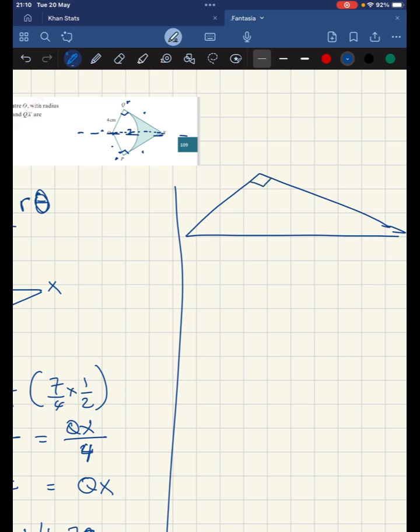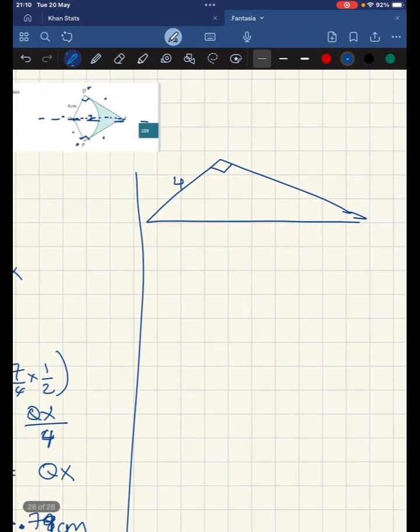So we know that this is that, right? And this is at 90 degrees. This is 4, and this is 4.79. Okay. And then we have this situation cutting over here, right? If we can get this length, then we can calculate the whole area. And then if we get that, we can calculate this sector over here, right? So let's do that.